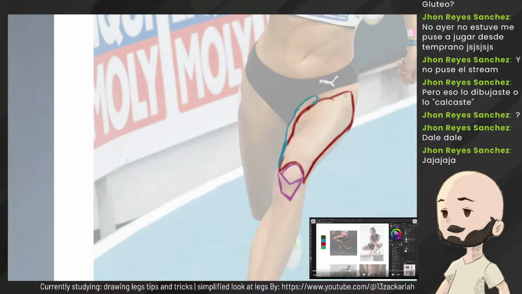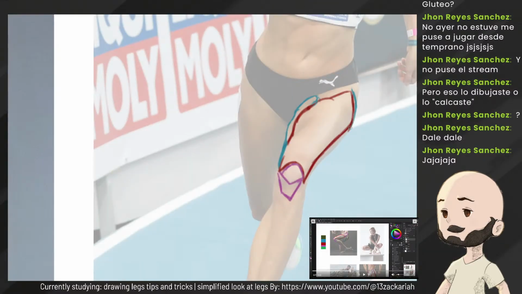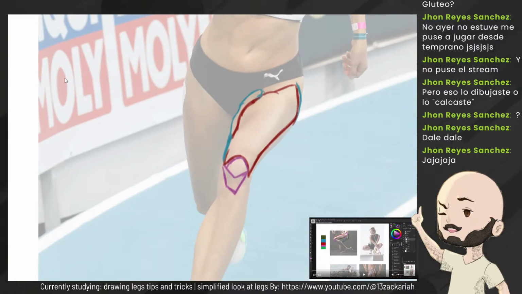Right? And why do I draw so towards that side? Okay.